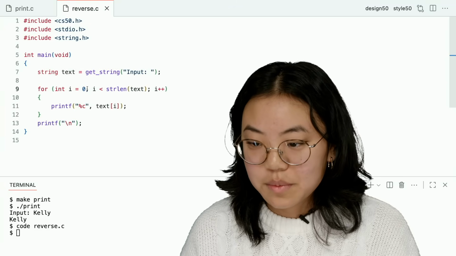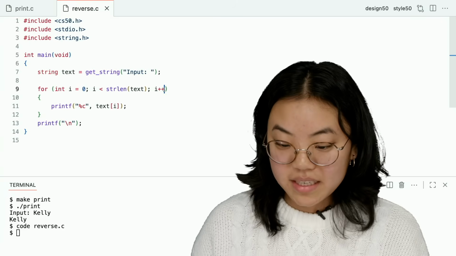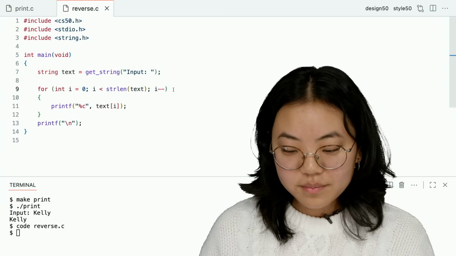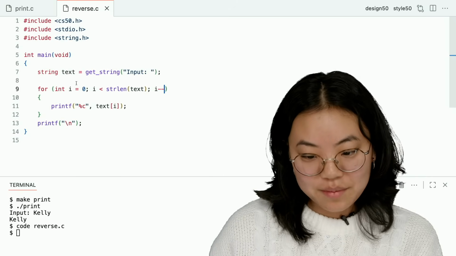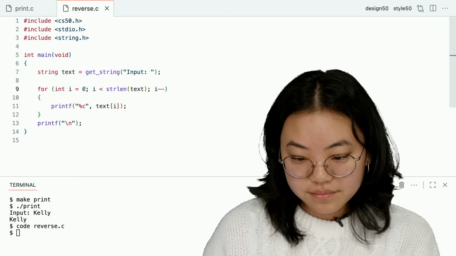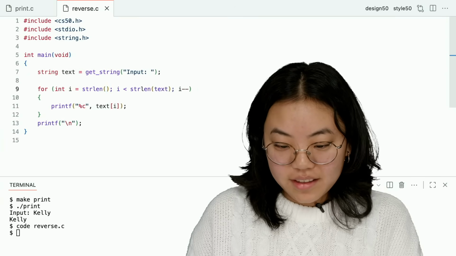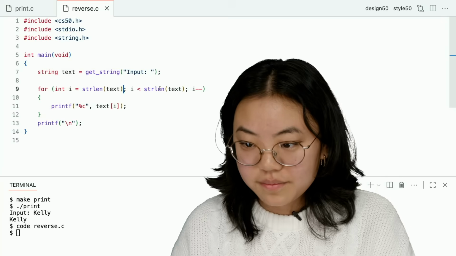Yes. So people are saying like i minus minus. So I'm going to be decreasing i each time and perhaps starting i at the length of the string. We can do decrement. Yeah, great.